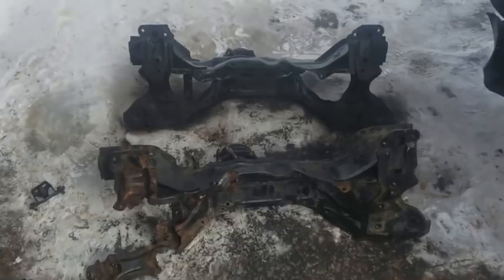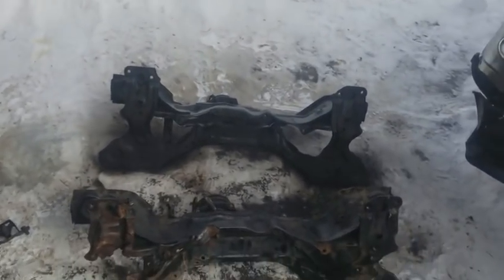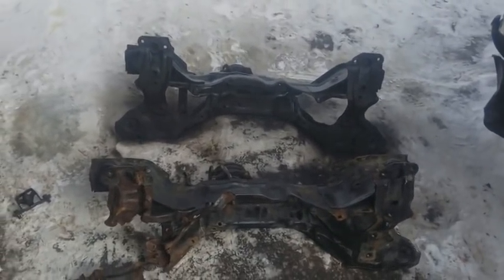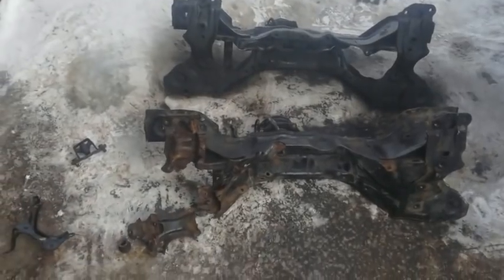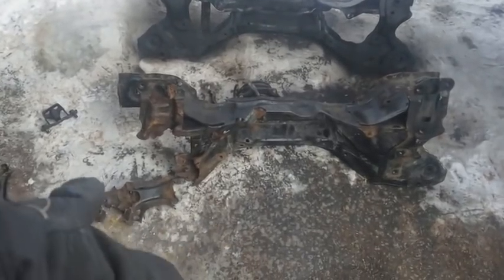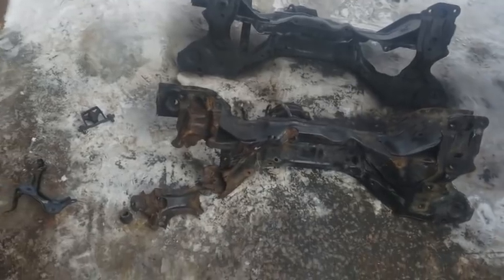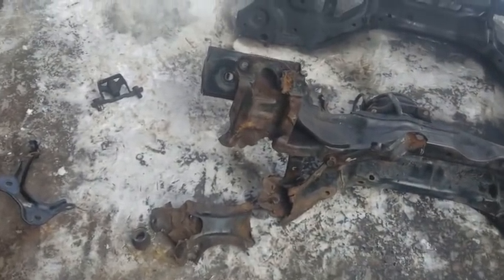I picked it up from the junkyard for $36, so it's a hell of a deal. Mind you, the shop quoted this individual $800 to replace the subframe along with other minor issues that the vehicle had. So you can see right here that I'm saving a hell of a lot of money. I mean, this subframe only cost $36. I bought this car in the summer. During the summer, you're using AC. When you're using AC, the water condenses, it leaks all over that subframe right there. Causes all that damage.